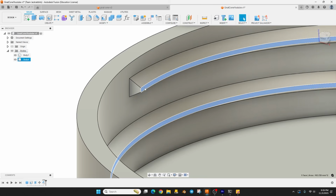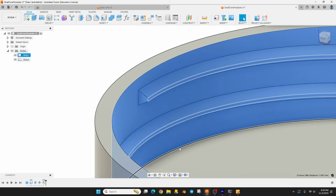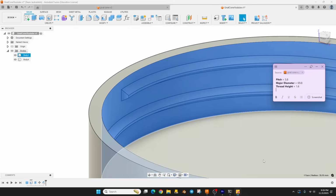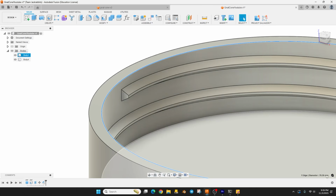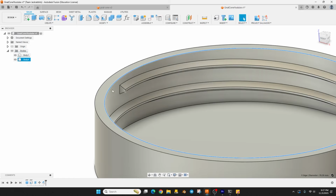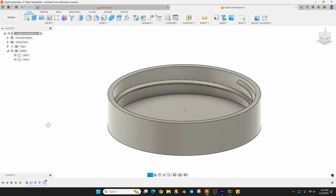Now if we select this surface, hold shift, click this surface, we're almost at 1.6. And this is just something you have to play with. Remember, we already added clearance. I believe our major diameter was 69.8, and we made this diameter 70.3. So we have almost a half a millimeter of clearance here. So we don't really need to add any more clearance to the threads because it's already pushed back. But that's something, depending on the jar size and the thread size, you just have to play around with for your clearances. But this is looking good.